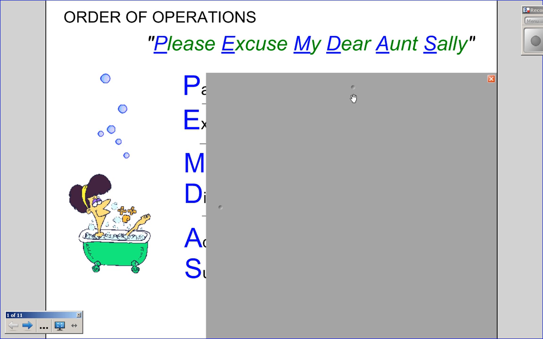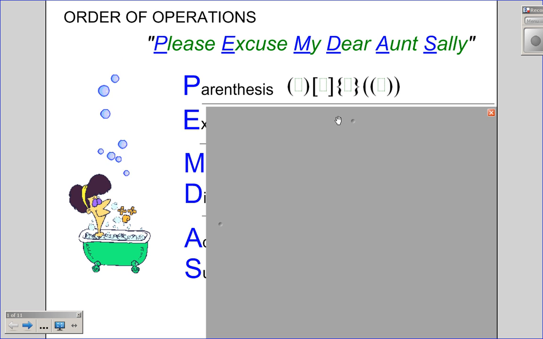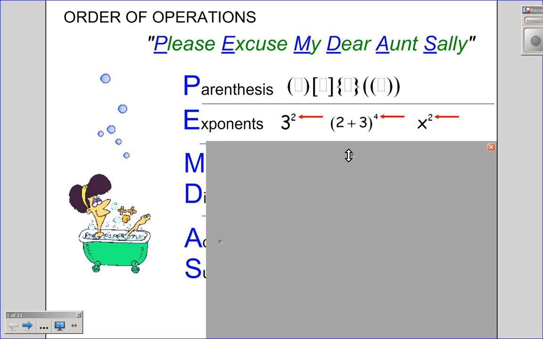So when thinking about the order of operations, a mnemonic device that many people use to remember them is "Please excuse my dear Aunt Sally," with each of the first letters of those words being PEMDAS, standing for something in mathematics that we use to order or group or think about mathematics. So we have P for parentheses, or our grouping symbols. We might see parentheses in parentheses, brackets, braces, and such.